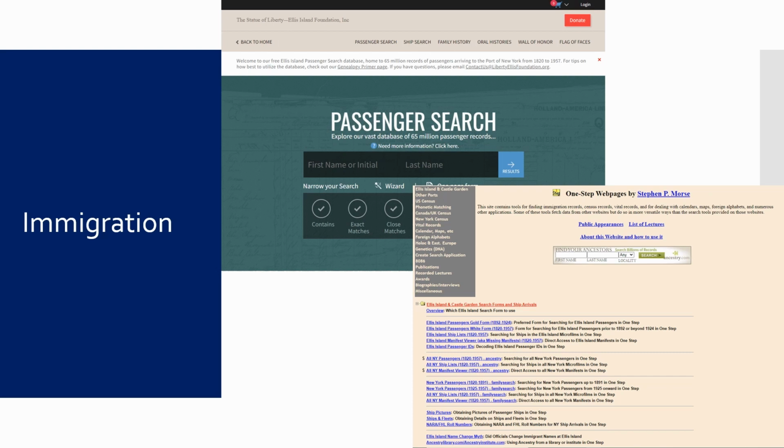So moving to immigration, we'll talk about immigration, naturalization, and citizenship. So like with other records, Ancestry and FamilySearch are the best places to begin your search for records like passenger lists before branching out to other databases. So the largest port of entry for people who eventually settled in West Virginia was Ellis Island. And you may also find that your ancestors came through Philadelphia, and that was another important port of entry for people headed to West Virginia.